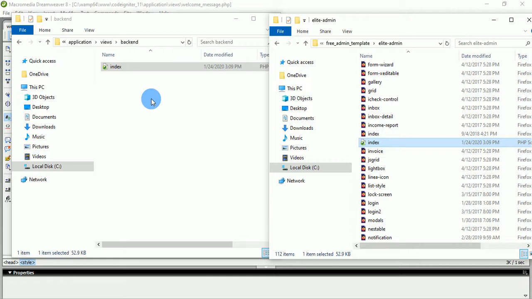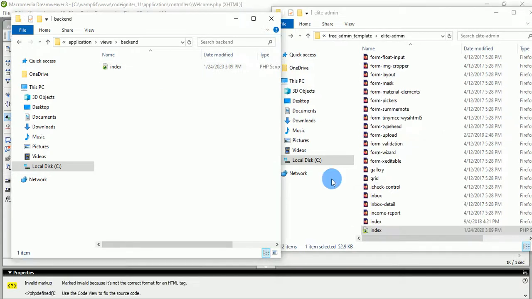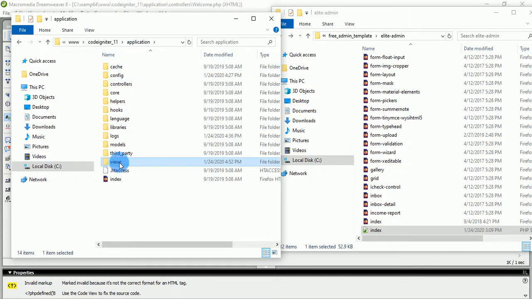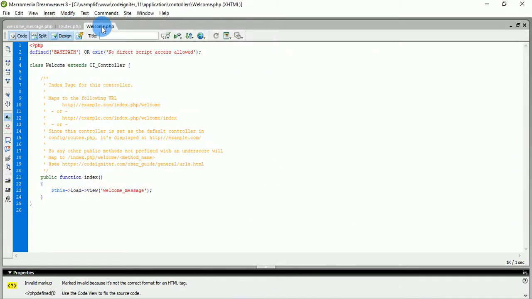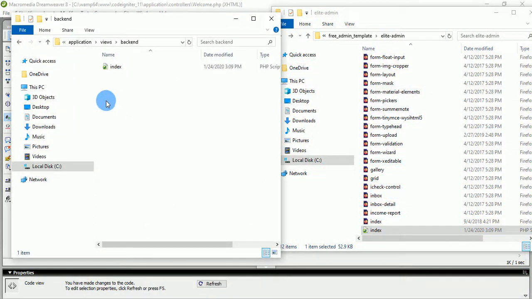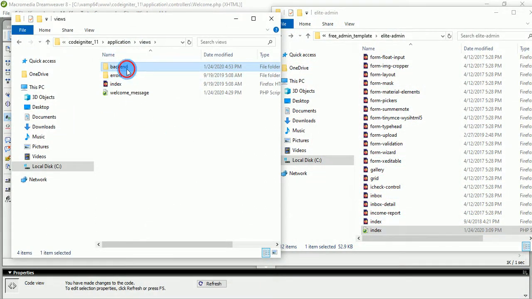So I'm going to pause this and copy all the files. You know what, guys, let's use this. I can't find that, so let's use this. We got it inside the backend, and here is index.php. But guys, we need to go to the welcome controller and specify the path of the file that we want to load. We want to go to the backend folder, pick a file called index, and save that. So go to the view folder, pick the backend folder, then load our index file for us. This is it here.